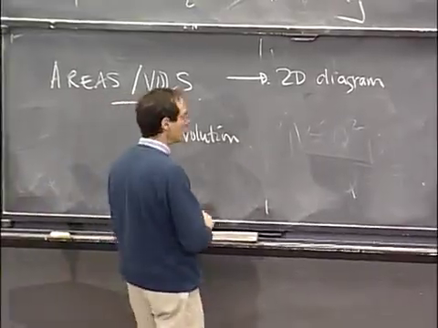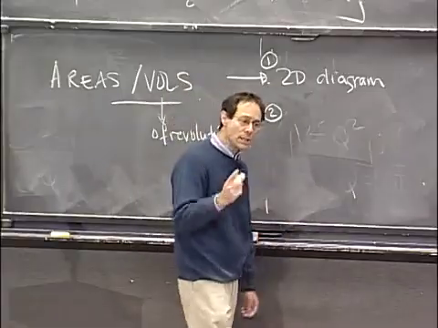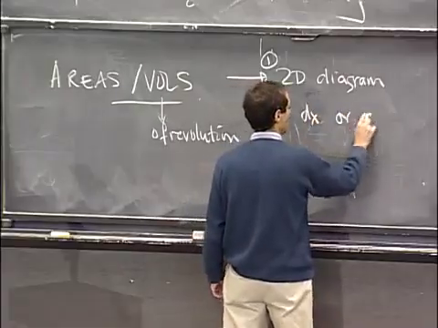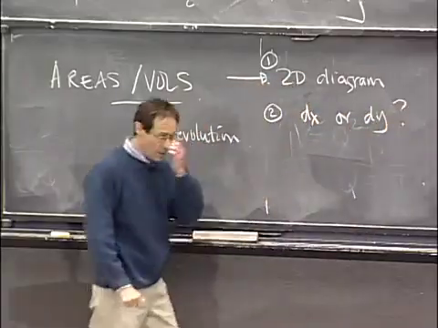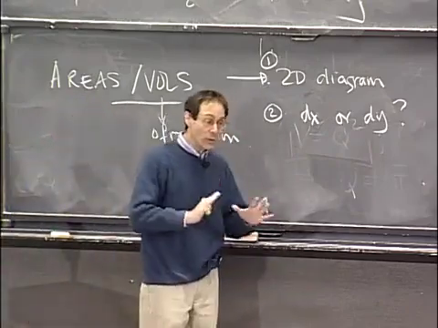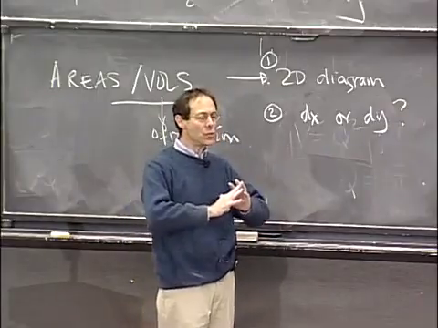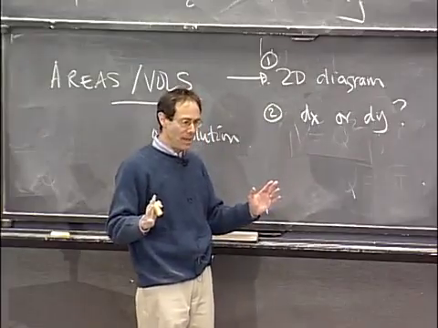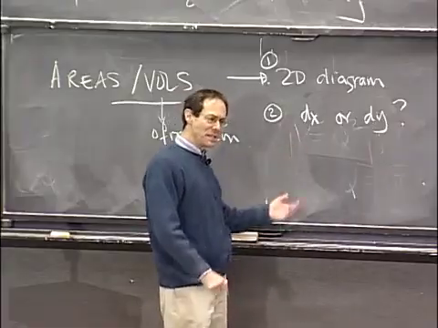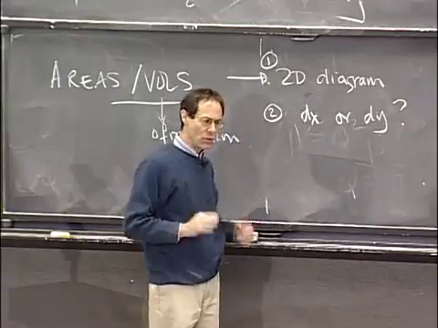Now, what's the main issue after you've got your 2D diagram? The main issue is, do you want to integrate with respect to dx or dy? And the answer is that it will depend. And if there's one that's going to cause you incredible difficulty, and I feel that you're not able to dodge it, then I might give you a hint and say you better use shells, or you better use discs or washers or something like that.